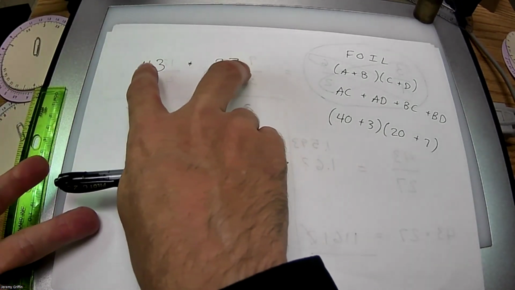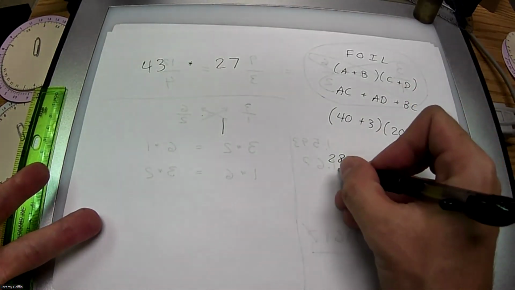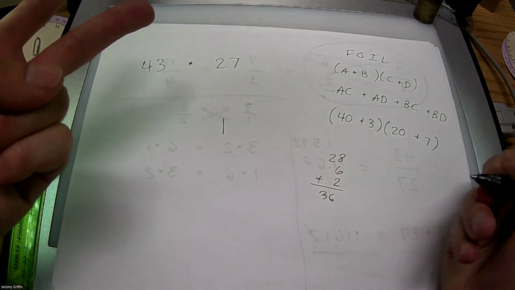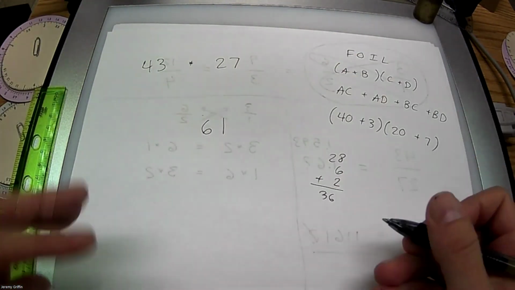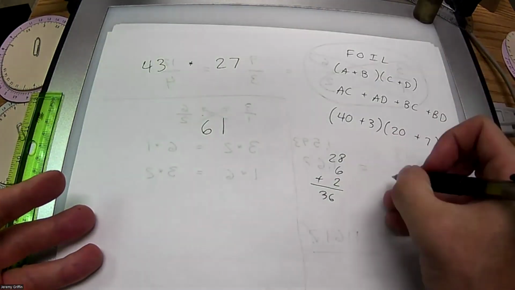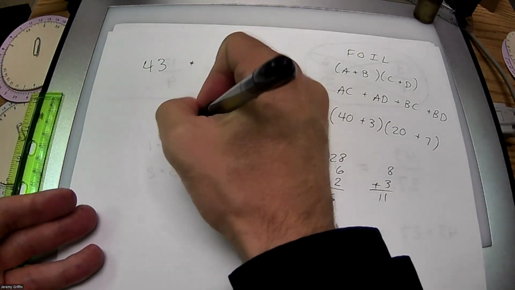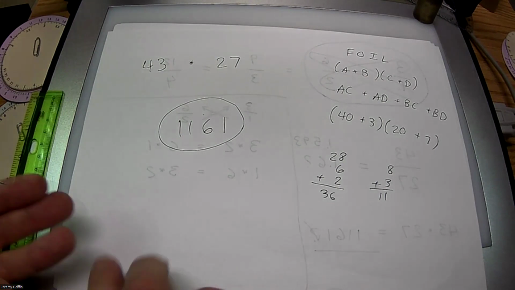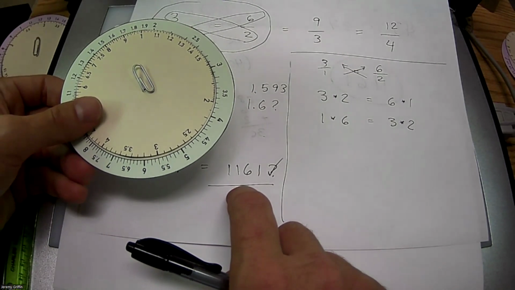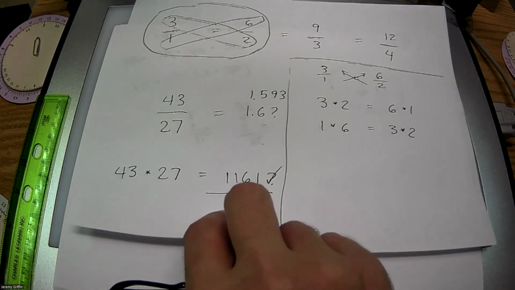Okay. Let's do outside, inside. What's 4 times 7? 28. What's 3 times 2? 6. And I carried a 2, so like 36. So I'm going to write down 6 and carry the 3. What's 4 times 2? 8. Plus I carried the 3, so 11. Is that 1161? Is that the same thing the digital calculator was showing? There you go. Now you got multiple ways to multiply numbers. You guys good?